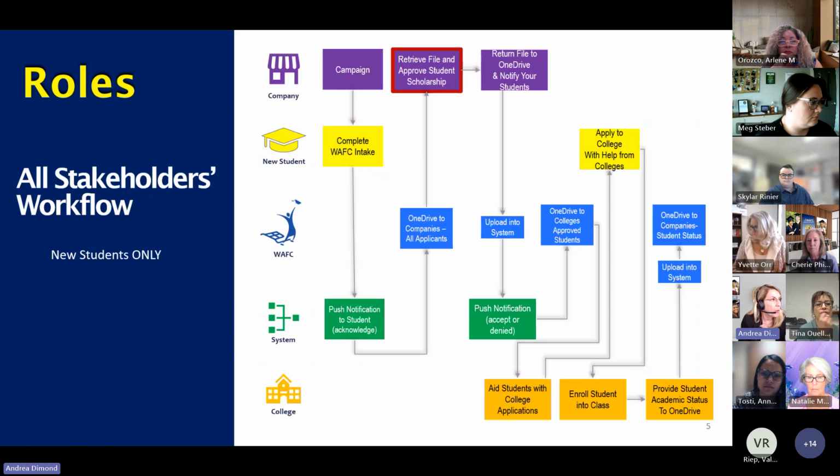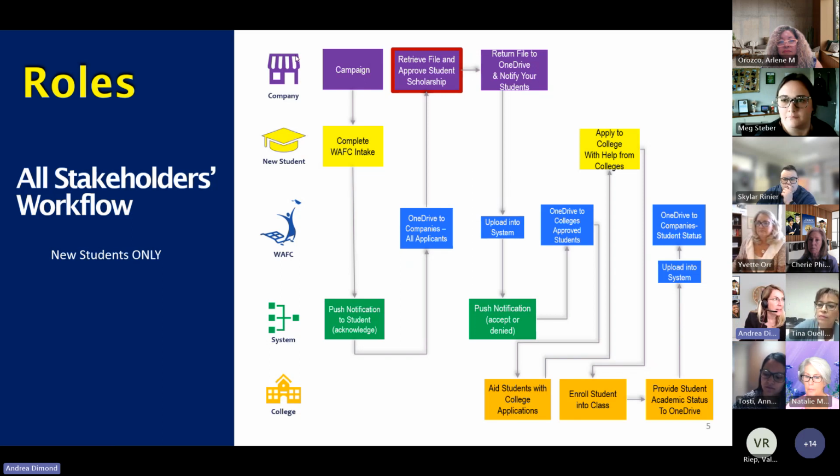Okay, we would like to start at a high level and share with you what the process looks like. So what is the stakeholder workflow and who's doing the heavy lifting and when? So here's our plan. We're going to go through this as a high-level overview, and then we're going to take you into a deep dive as if we were a student and then as if we were a HR administrator.